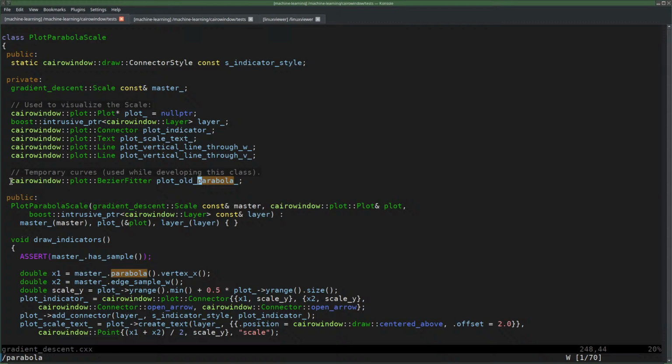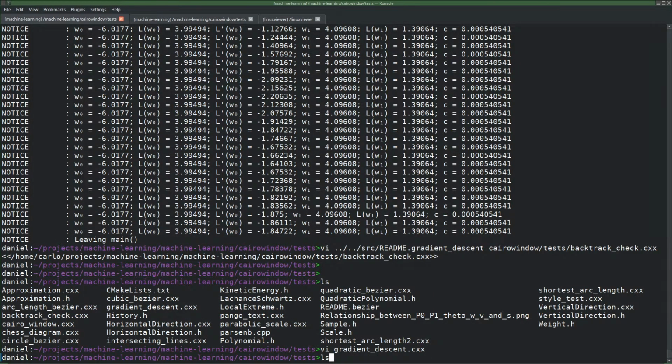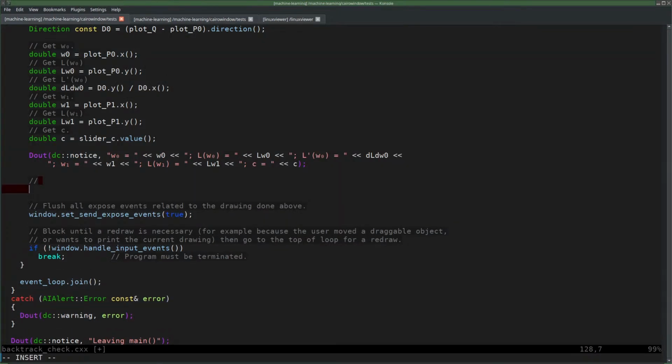Okay, it's just a window plot Bezier fitter thing. Might as well use it here.